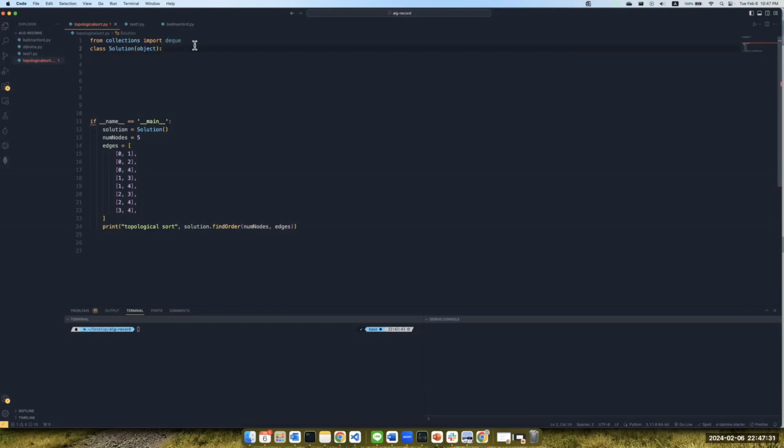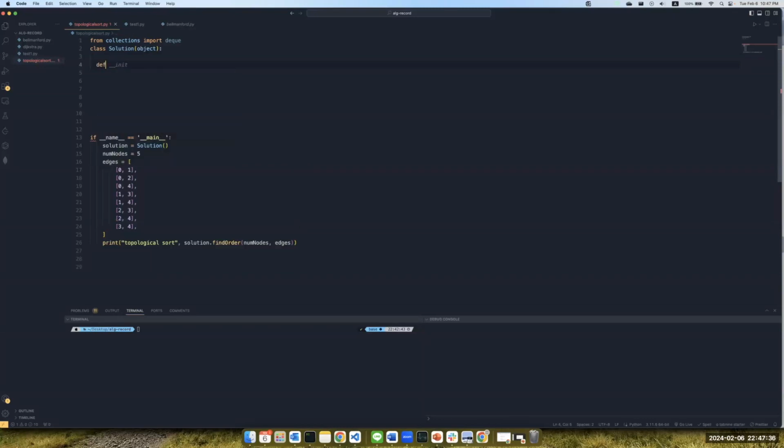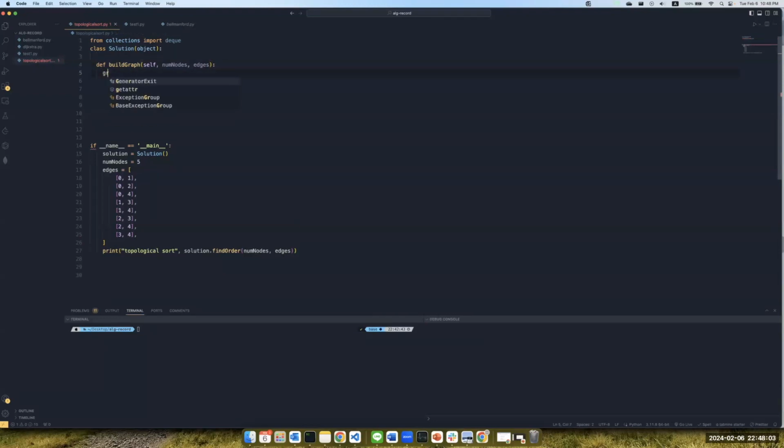So now we have to implement our topological sorting. So the first step, we have to build the graph. The number of nodes and edges.